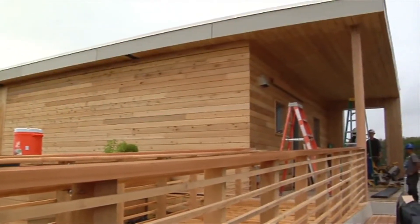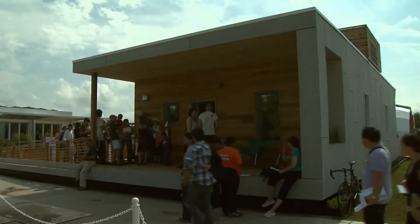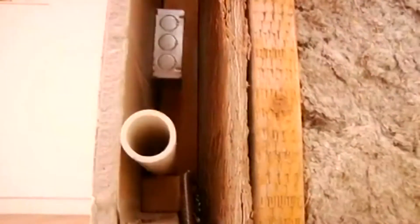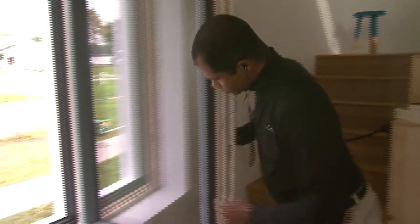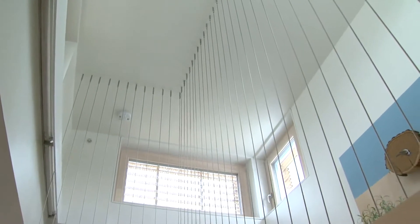Most of the energy for the Empower House comes from the sun, but that doesn't just mean solar panels on the roof. Lakia Culley will also be saving money through passive solar. Unlike active solar systems, passive solar uses design elements of a house — rather than mechanical systems — to collect, store, and distribute solar energy. A passive house features a thick, highly insulated, airtight envelope, with windows carefully placed to allow sunlight in to warm it in winter, but also shaded so it doesn't overheat in summer. It can save the homeowner up to 80–90% in utility bills throughout the year.